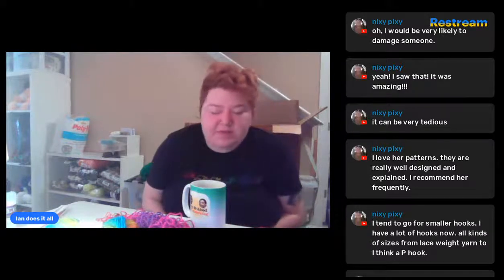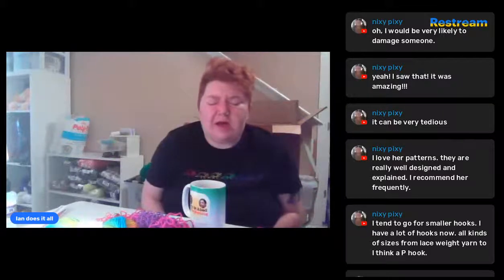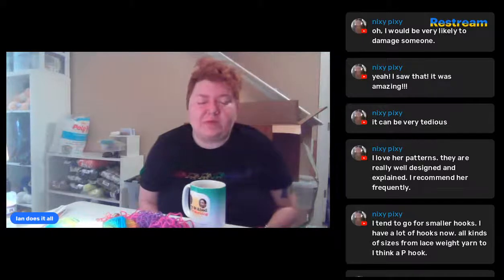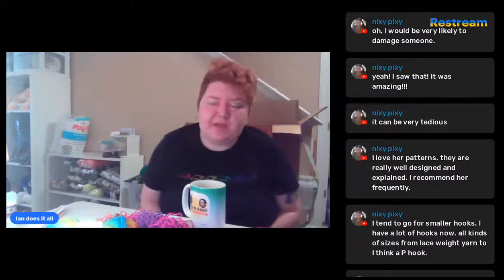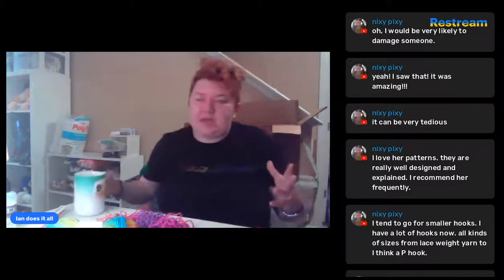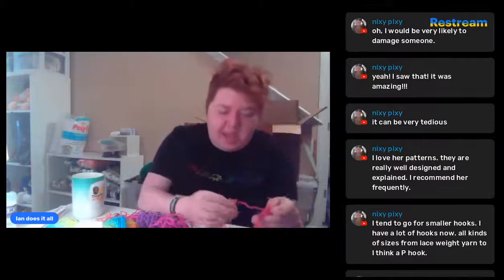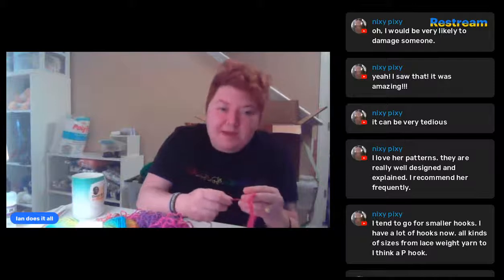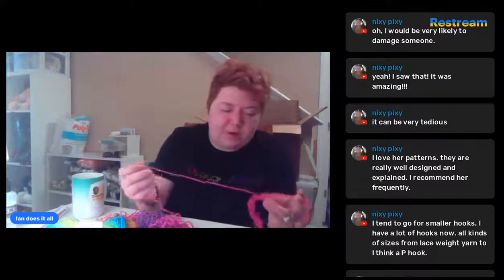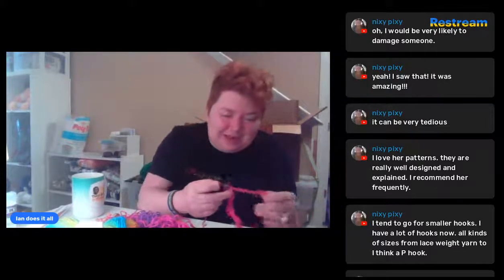She makes a lot of wraps. She makes a lot of baby blankets. I don't have a lot of babies in my life anymore. That sounded bad. We had a friend when we lived in Charlotte who had just had a baby. So I made her houndstooth baby suspender overalls. And it was so cute. I made it out of white and dark green, and it was so cute. Although I think one leg was bigger than the other. Oopsies.